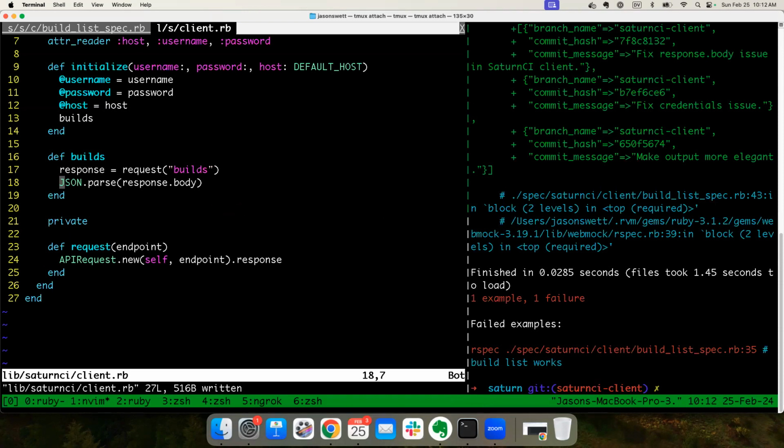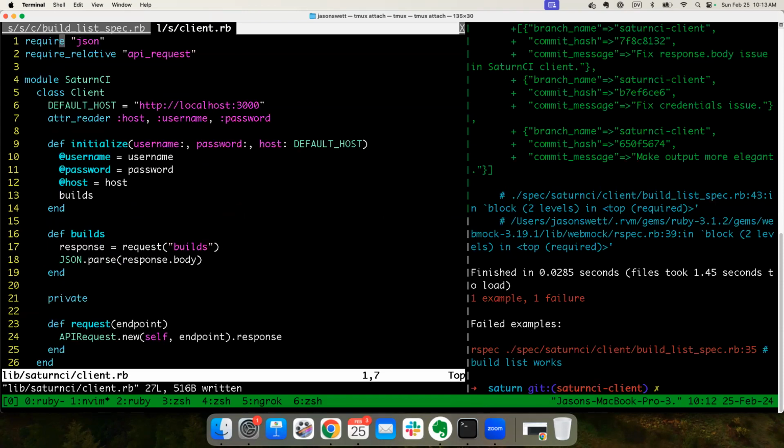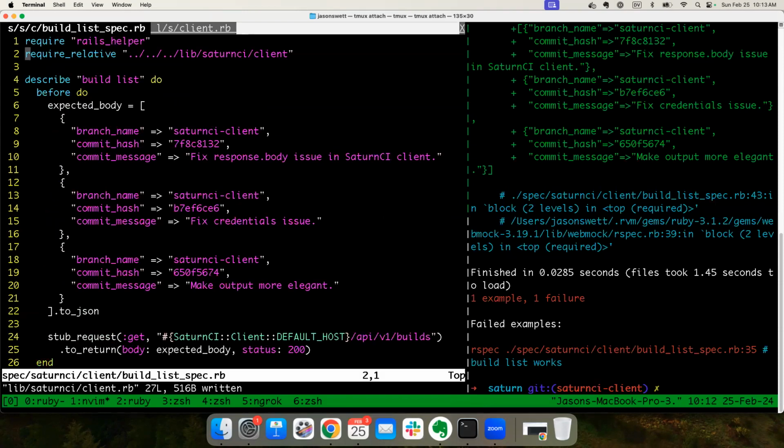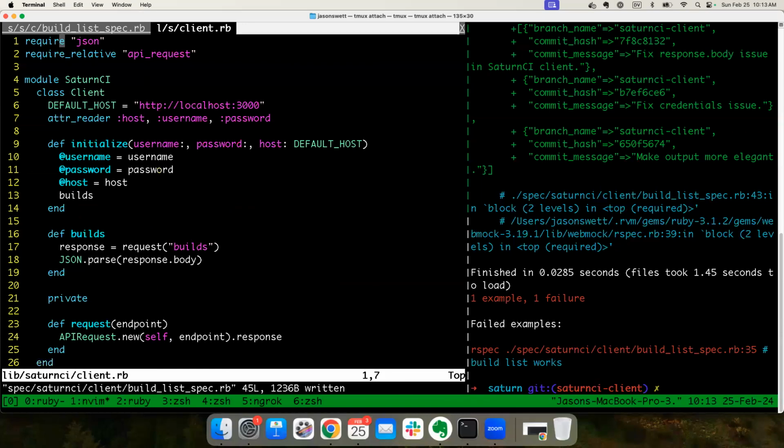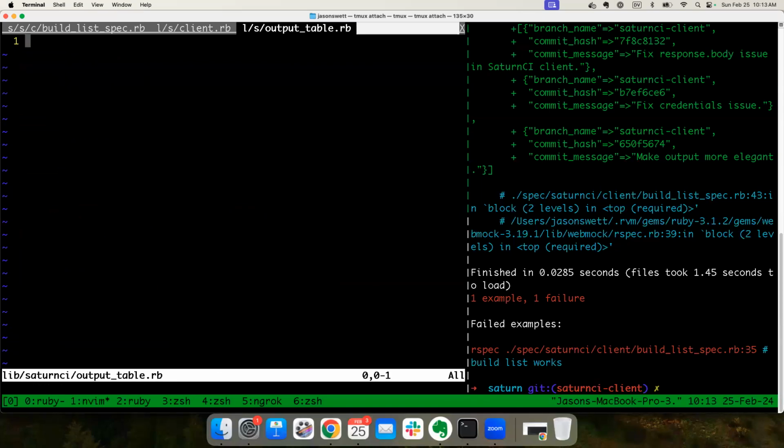Okay. So here's what I think I want. I think I want to have a new concept called, I don't know, we'll call it an output table for the moment. Output table. It's not a good name, but a better name will probably become clearer a little bit.